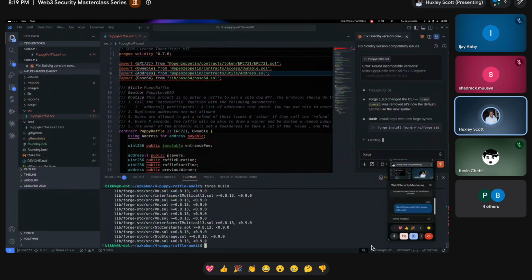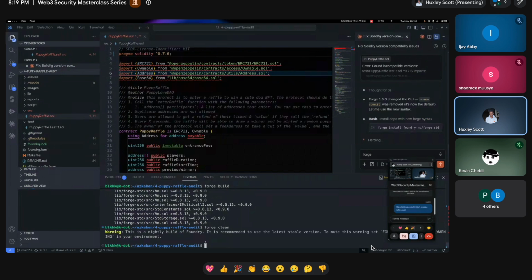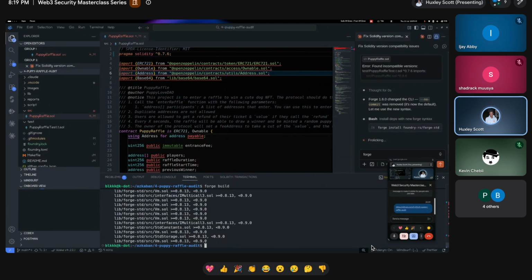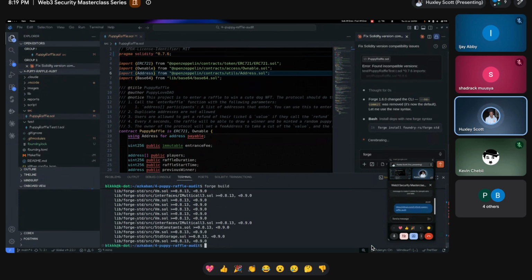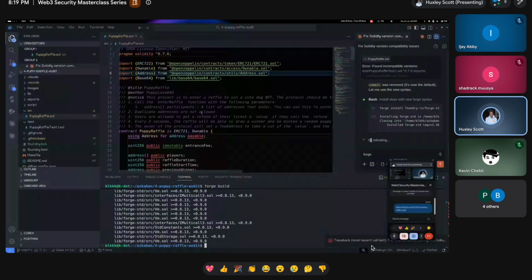Do a clean and forge build again. I think these are just library issues, but I don't think we'll need those for now.